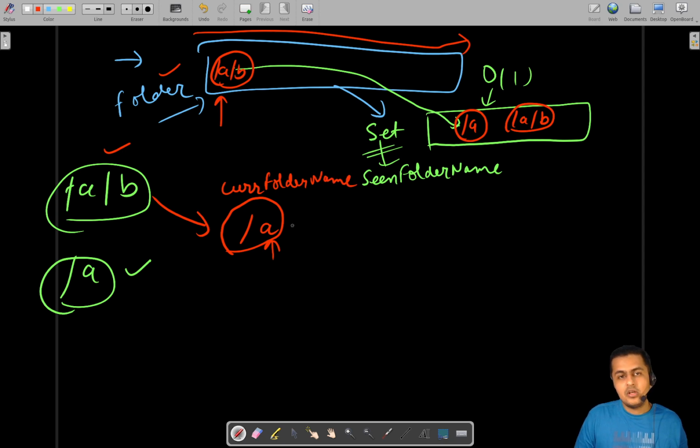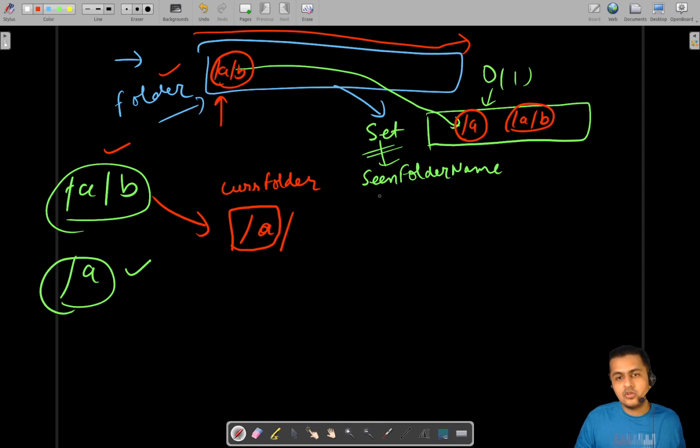Then what you would be doing is, basically you will be forming the characters. Once you reach a particular forward slash, then at that time you will see whether the string before this forward slash has been seen previously or not.